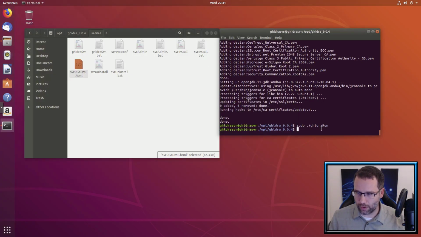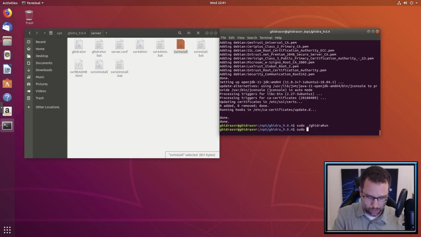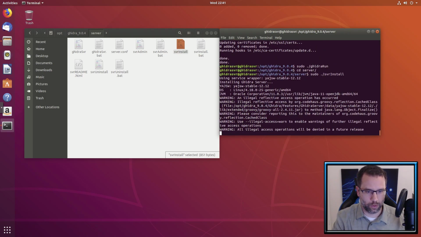We're going to go ahead and continue with our installation, in which the first thing we are going to do is this server install script. The server install will automatically install everything you need for your Ghidra server, and then it will create it as a service. So when your Ubuntu machine turns off and turns back on, it will automatically start up at the startup of your machine. Alright, so I like running everything in the terminal, so we're going to launch it here. Alright, let's go into the server folder. And this one is going to require sudo access.